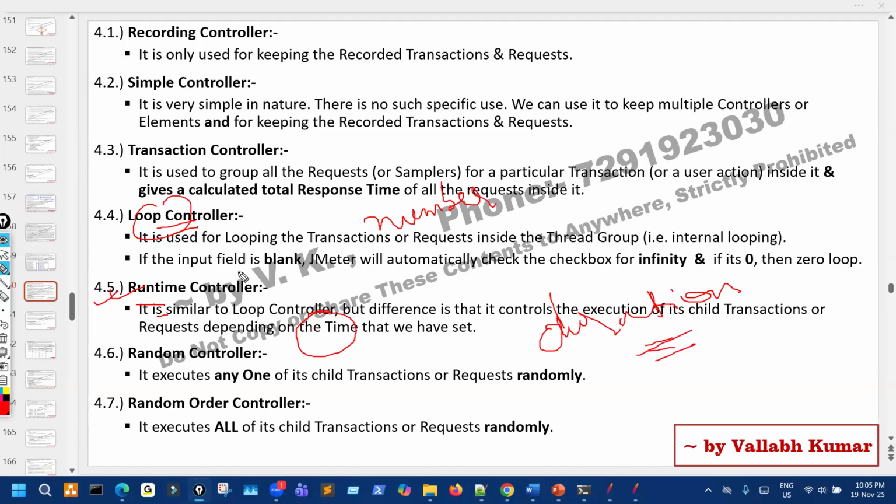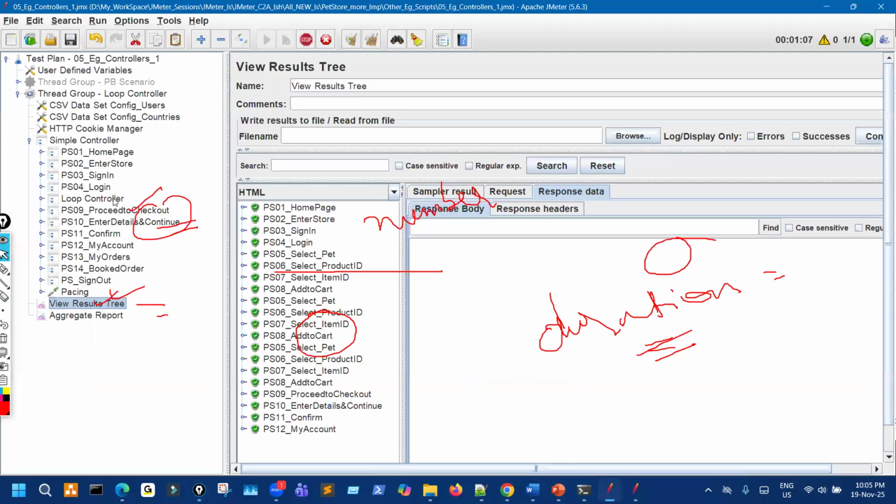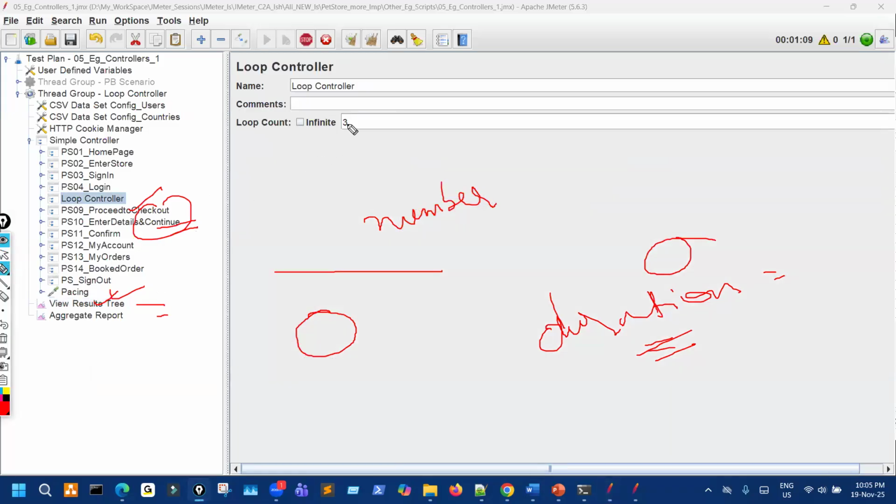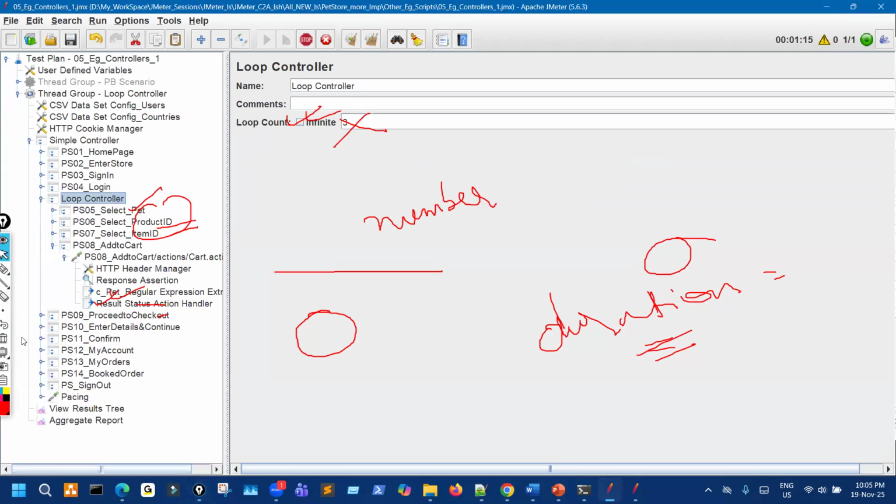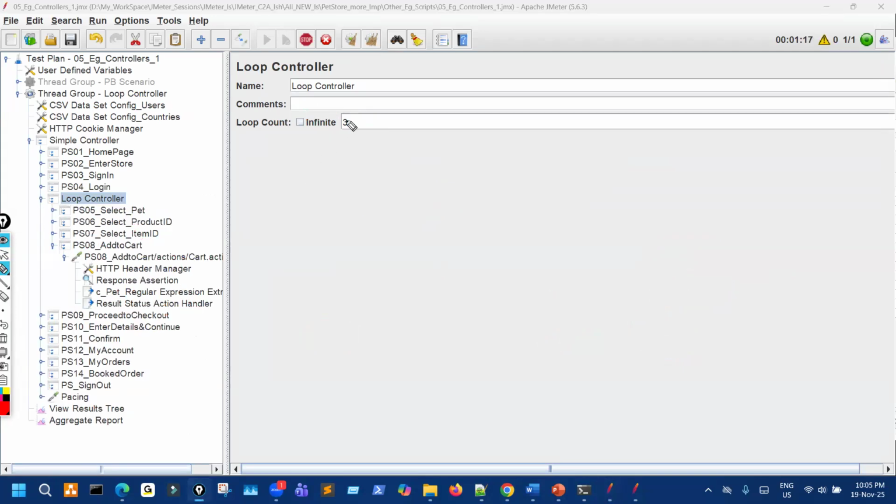Before that, we will see this: in loop controller, if the input field is blank, JMeter will automatically select infinity. And 0 means 0. So if you do not give anything, infinity will be selected and all will run in cycle.